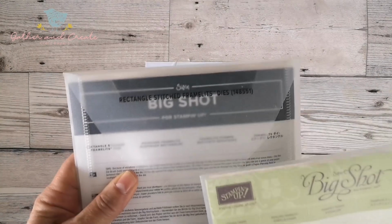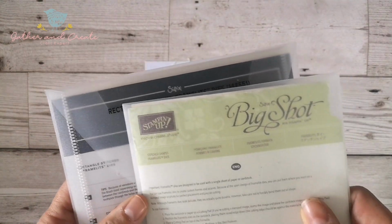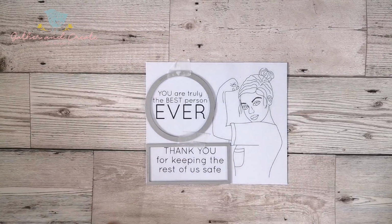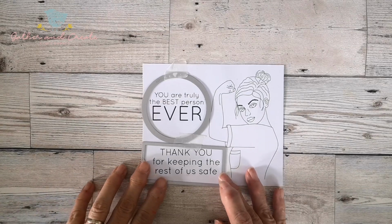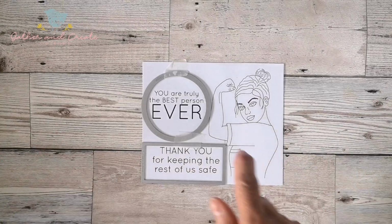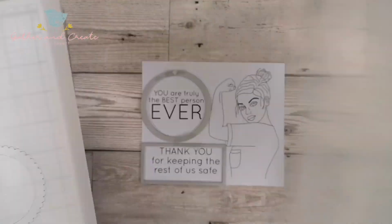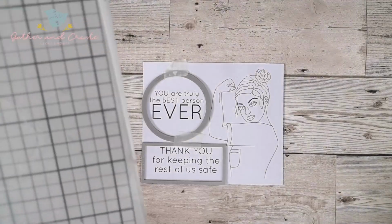I've got it adorned with some dies at the moment. I'm using the rectangle stitched framelits and stitched shapes dies. They both are Stampin' Up, but obviously you can use circle punches or cut them out, whatever you have to hand. I just thought that was a nice detail to add there. So I'll add those to my die cutting plates and pop them through my Gemini.